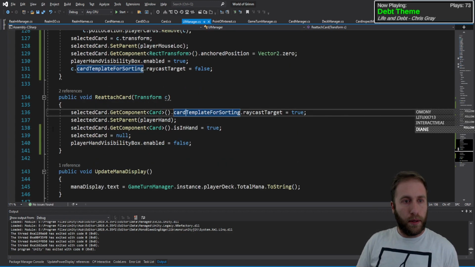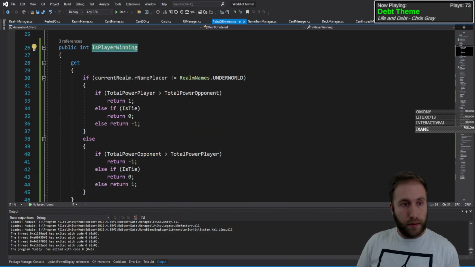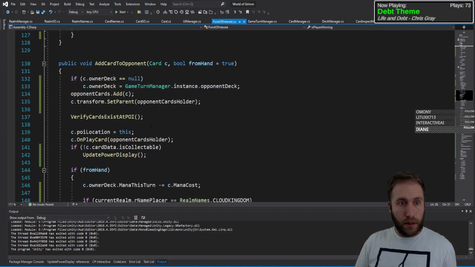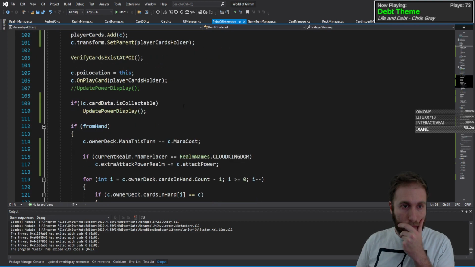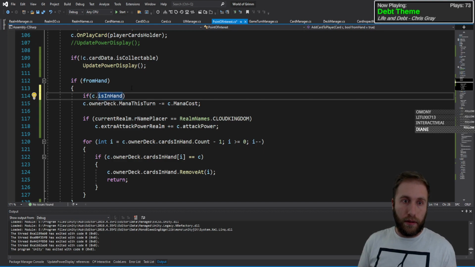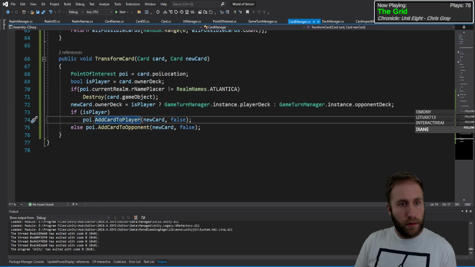Detach card true. Detach card from realms already false, so that's fine. Let me add card to a POI. Card to POI. Right, where we subtract it from the hand. Okay. If C dot is in hand, right? Is in hand. How do we do this? Add card to player. No, it's transform card.